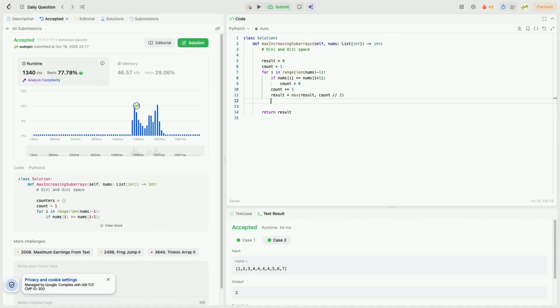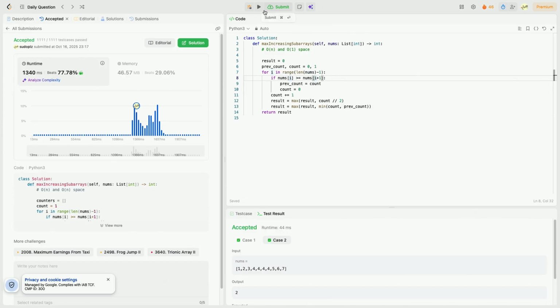And the other thing we need to do is build the maximum between the result and the minimum of the current count and a previous count, right? So that means we have to keep track of a previous count now. We could say the previous count starts at 0, because initially we don't have a previous subarray. And every time we reset our count to 0, we just set the previous count to count. And that should take care of that. So now we're not storing the counts in an array anymore. We're immediately using this to update our result variable.